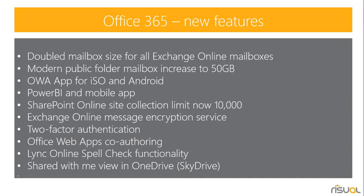There's a wonderful new app that can be installed on iOS and Android devices called the Outlook web app. Basically, this app is very similar to the way that a Good for Mobile client works, in that the application is all self-contained. So rather than your devices connecting in using ActiveSync, if people just wanted to collect their emails, then obviously they could do that through the OWA app.